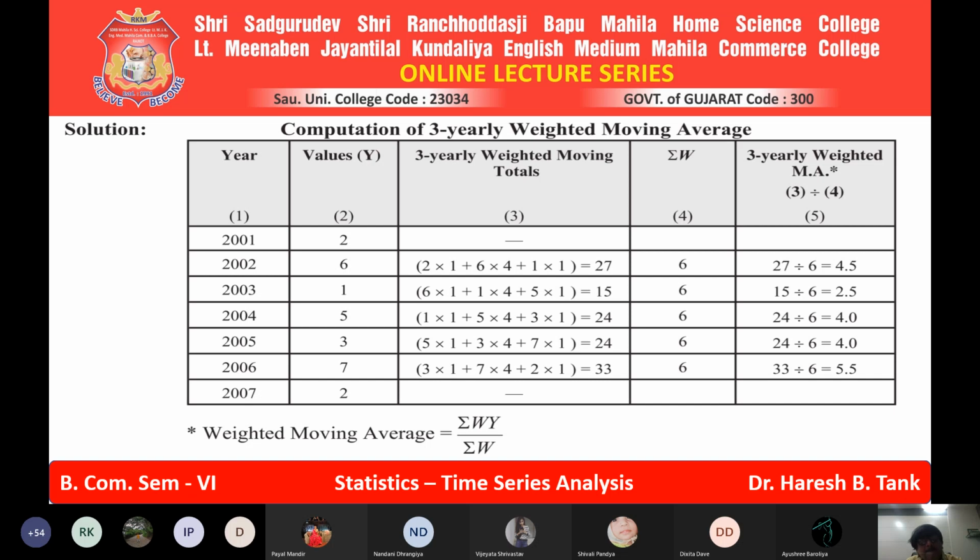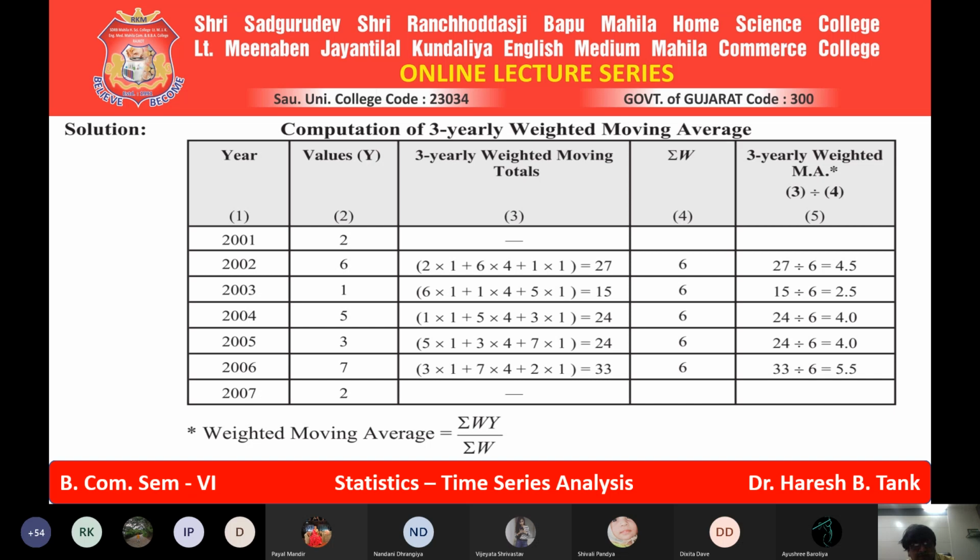Now tell me, you have to get an average. To get an average, it is to be divided by, look here, it is a 3-yearly average, right? So generally you may have a conception that it is to be divided by 3, but actually it is not. So I made a column of weight, since it was the first example. In each of them, these weights are to be summed up. It is 1, 4 and 1, so 1 plus 4 plus 1 becomes 6, and that remains constant throughout for each of them.